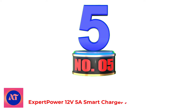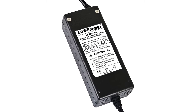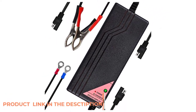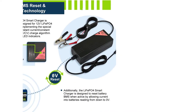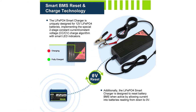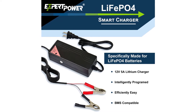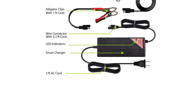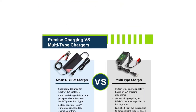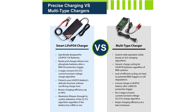Number 5: Xperpower 12V 5A Smart Charger for Lithium LiFePO4. Xperpower's newest line of batteries is the number one sealed lead-acid battery seller on Amazon. Charging specs: 14.4V charging voltage, 5A charging current, 0.3-0.7A cut-off current. Ideal for LiFePO4 batteries 10AH and above. Our charger is uniquely designed for 12V LiFePO4 batteries, implementing a special two-stage constant current/constant voltage (CCCV) charge algorithm with smart LED indicators. The charger is designed to reset all types of BMS when active by allowing current into batteries reading from down to 0V, protecting your LiFePO4 battery's delicate structure by boosting charging efficiency and maximizing lifespan through careful utilization of the CCCV algorithm, regardless of whether the battery has a BMS or not.